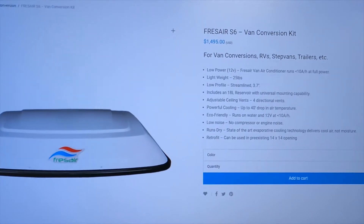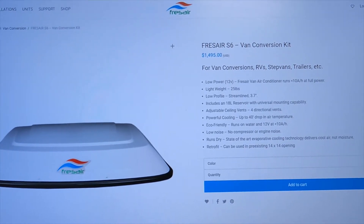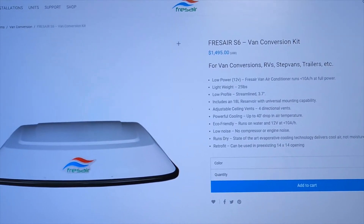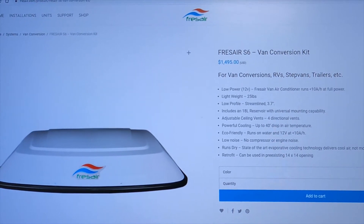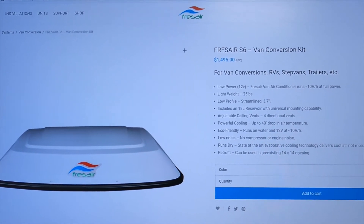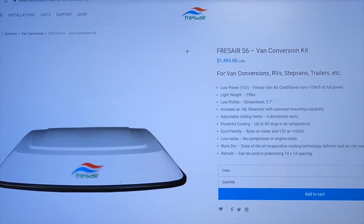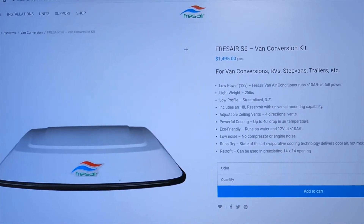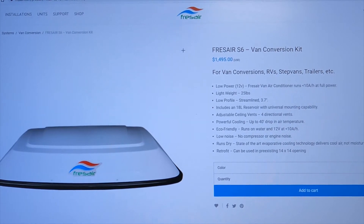A lot of people have said, 'We're never going to go anywhere blazing hot — not to Phoenix in the summer — so we'll skip this and just use a fan in the back.' That sounded great until I talked to people who actually traveled in the summer. Even going to cool mountain spots, you're passing through somewhere warm almost wherever you are. With four kids in the back of a family van build, they'd absolutely roast without some kind of AC system.